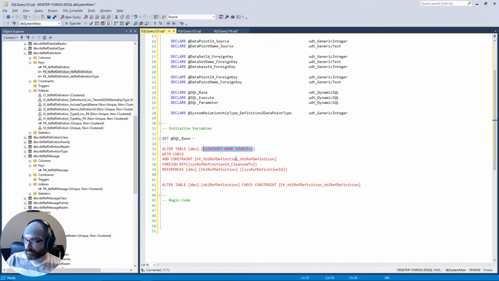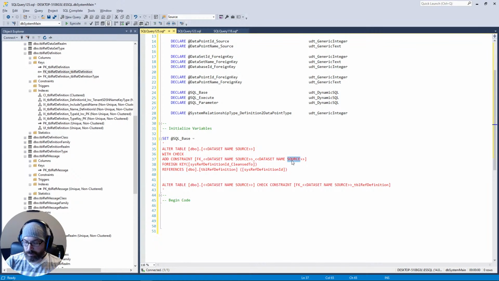What's the table that's going to get affected? Source. With check constraint, name, data point ID source, destination, source, check constraint, source, destination. So we'll do destination next.